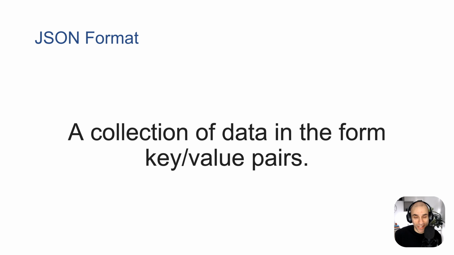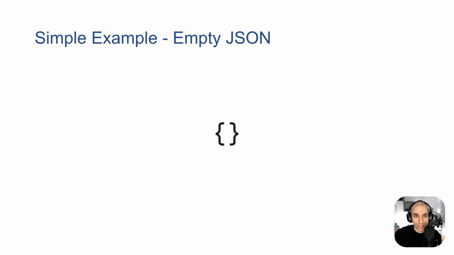Now, what does that look like? Well, if you take a look at a simple example, and this is an empty JSON, this actually doesn't contain any data in it. So all you get is an open curly brace and a closed curly brace. That's it. So open and close. And that right there is your first JSON. It doesn't contain any data. So when you see such a notation on your screen, you can assume that this particular JSON is valid, but has no data in it. Very good. So that's a simple example.